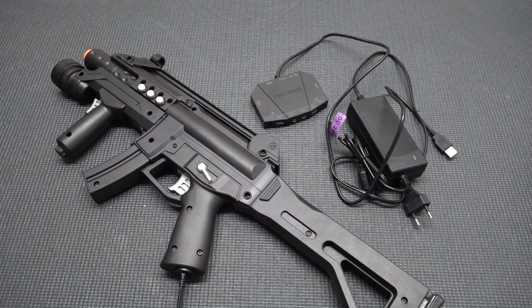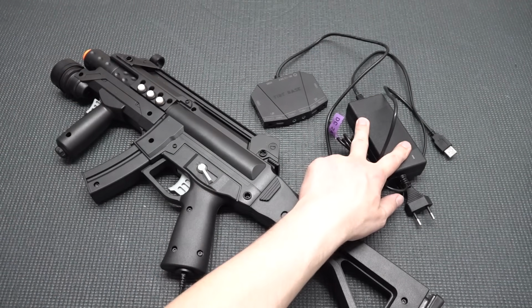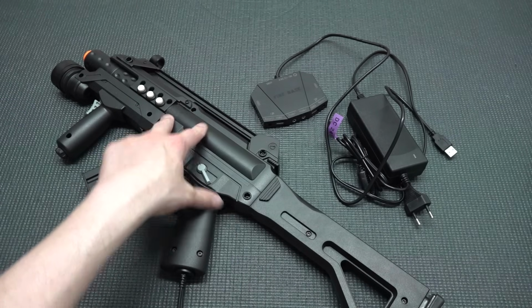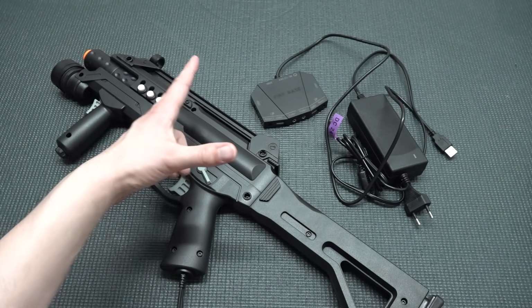In my case, I just bought it like this, just a hub. I got myself the power supply and the light gun itself, the Machine Light Gun MX24. And I'm going to be using this on my kit that I already have.